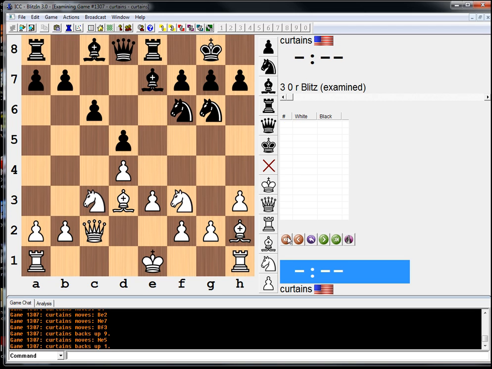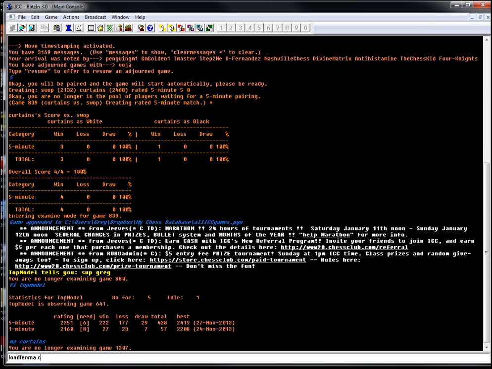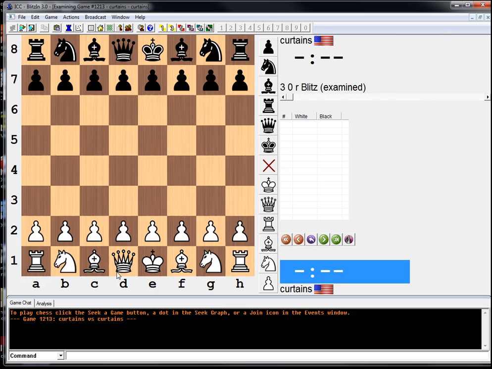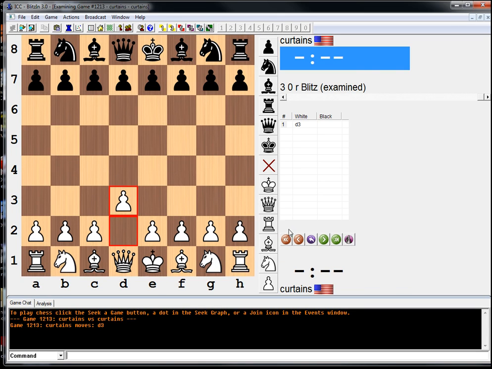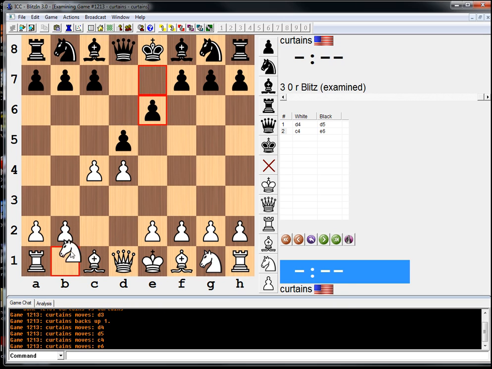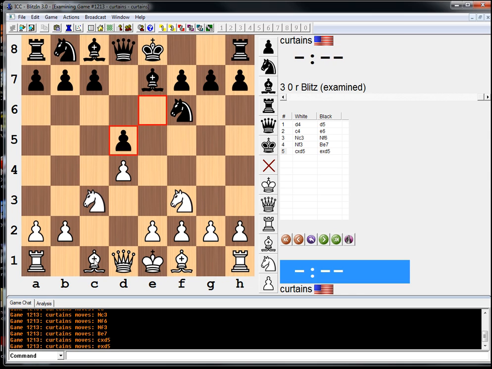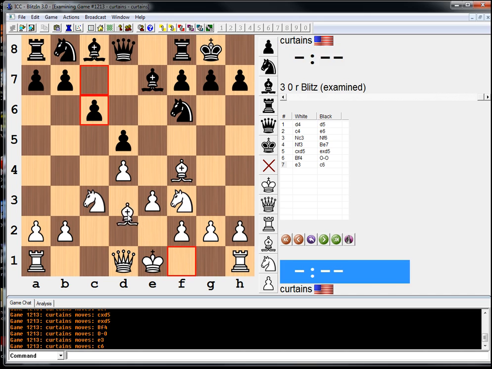I just didn't quite understand how big of a deal this trade was, because in a typical line, let's just set up the position from the beginning. In a typical line in this variation, it goes a little something like, I skipped a move, but whatever. Bishop f4, castles, e3, c6, bishop here, whatever, some crap like this.